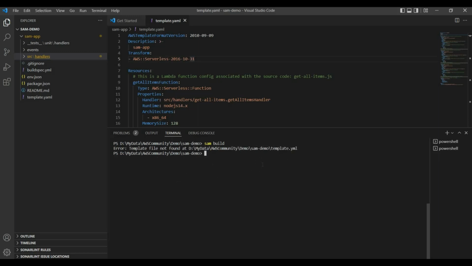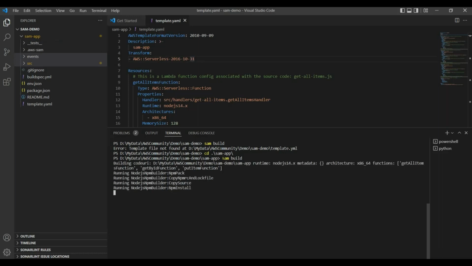Since we are getting this path error, let me go to that SAM app folder and run it again. So this SAM build is running in the SAM app folder. We need to go into that particular application folder, SAM app, and run the SAM build here.